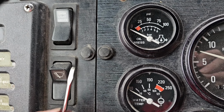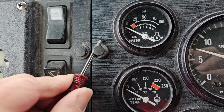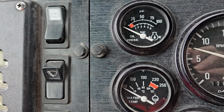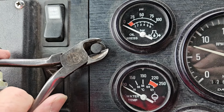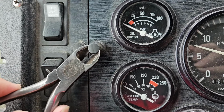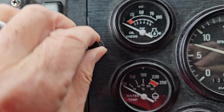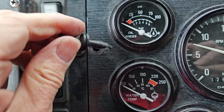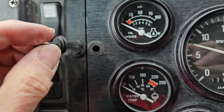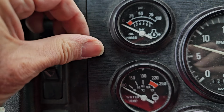So the next step was to take apart the dash and see where the wire was supposed to go. And this is how you do it. You pop off these little rivets. Now I'm not using the cutters to cut the rivet. You just use that to pull on the rivet. And they're plastic. And so you just pull those rivets out. There's 6 or 8 of them that hold in these dash panels. So once you pull all 8 of those rivets out, you then can pull out the panel for the dash.